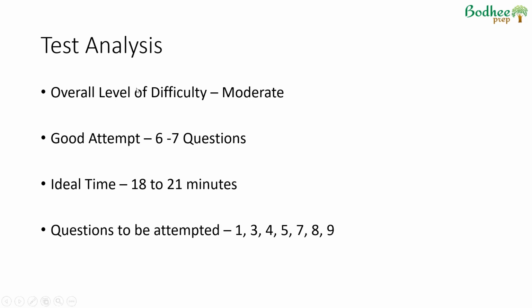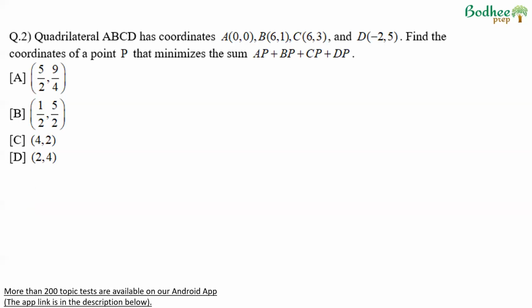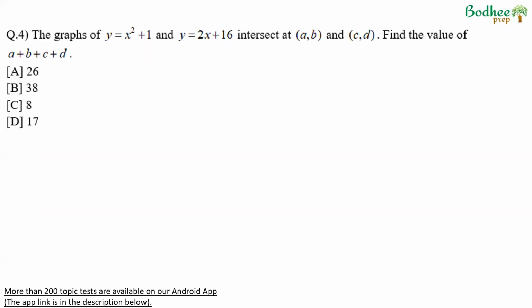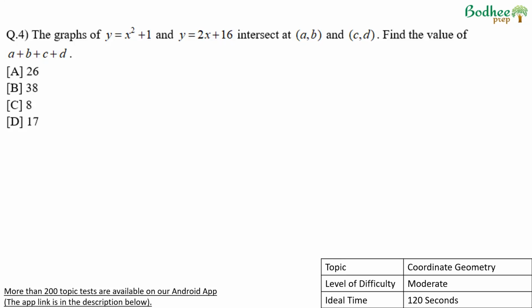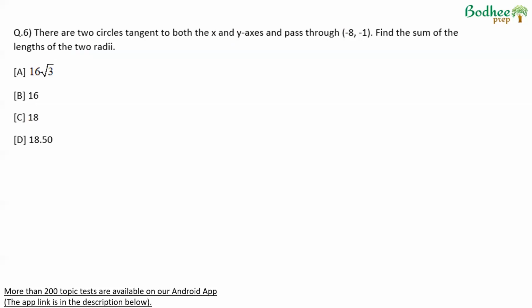The questions that I would look at to reach my 6 to 7 net would be 1, 3, 4, 5, 7, 8, 9. Which are these? This is a direct formula, therefore definitely attempting. This again, not all of us would know the concept, so not counting this question. This also, I think we just had to find the slope, so definitely attempting. This is also essentially solving two equations, so conceptually easy, therefore would have attempted it. This I think is again completing squares, so would have attempted it.